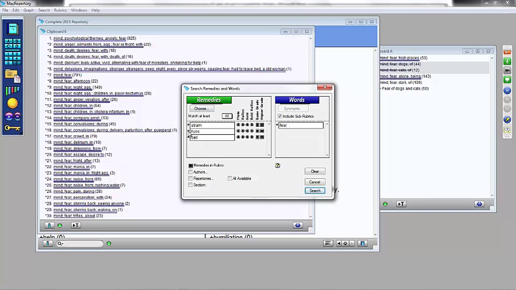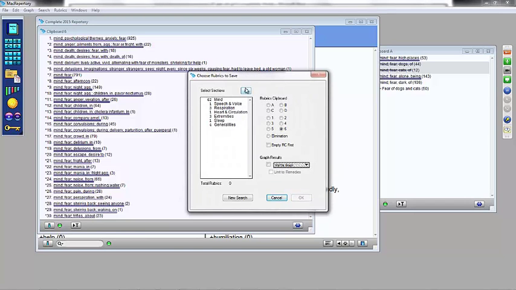So I'm going to click on the plus to the left of hyoscyamus and make it a negative, and click on the plus to the left of belladonna and make it a negative. Now what I've got is all the rubrics that have the word fear that contain the remedy stramonium but do not contain hyoscyamus and do not contain belladonna. I'm going to click on search, hit select all, and stick them into my clipboard.